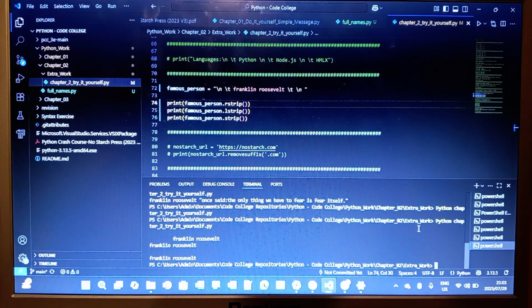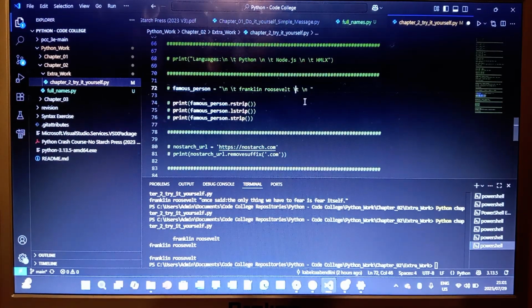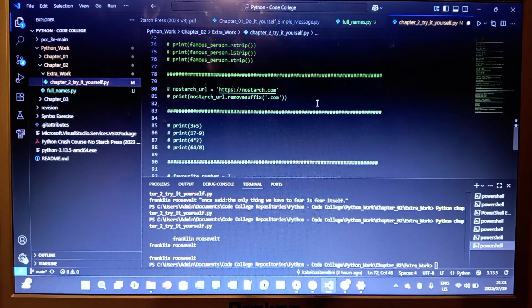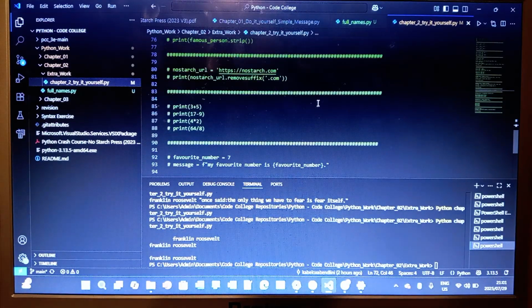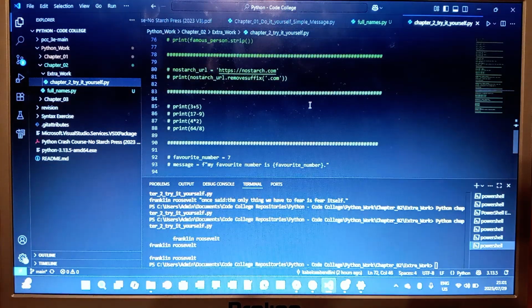Okay, so is that correct or what? So with n, what it does is it starts on a new line. Oh, okay. So n tells it to start on a new line. Then with t, it tells it to put a tab before the word, like a space before the word.